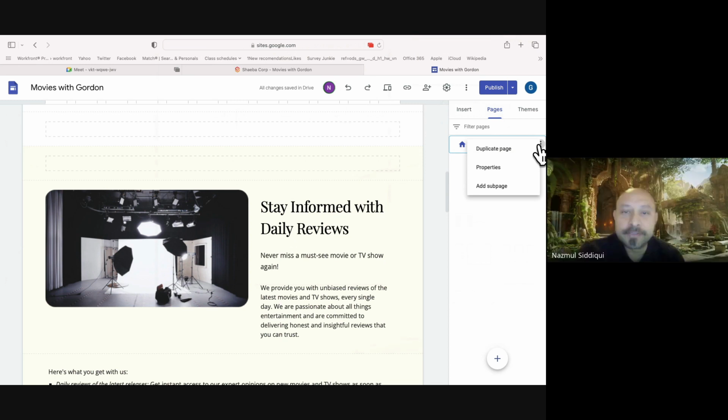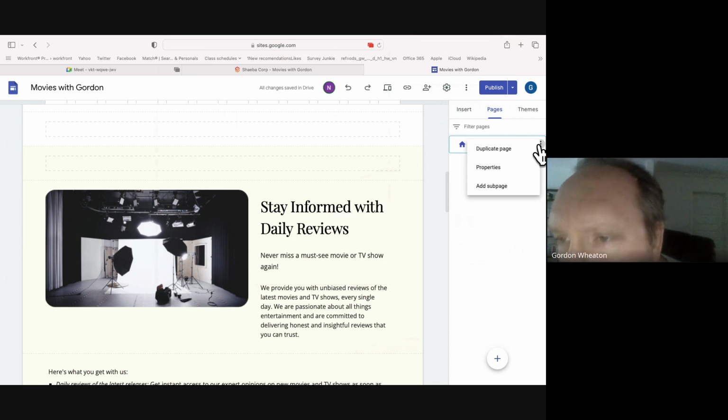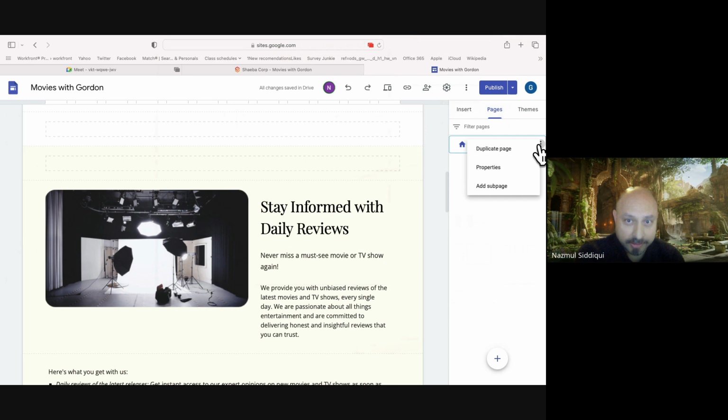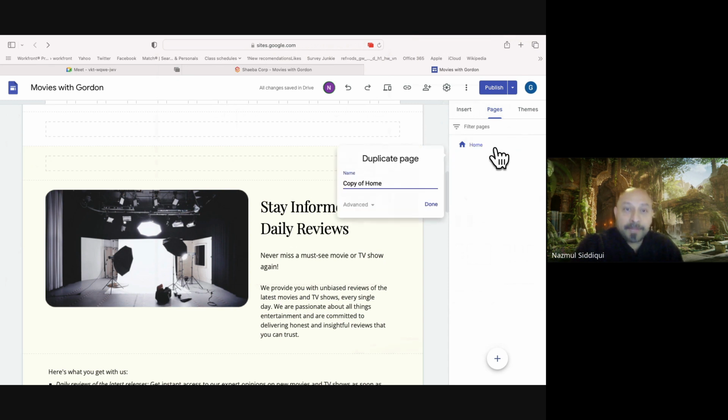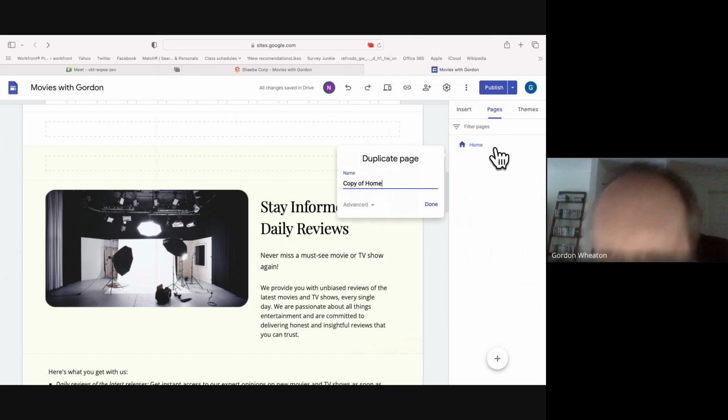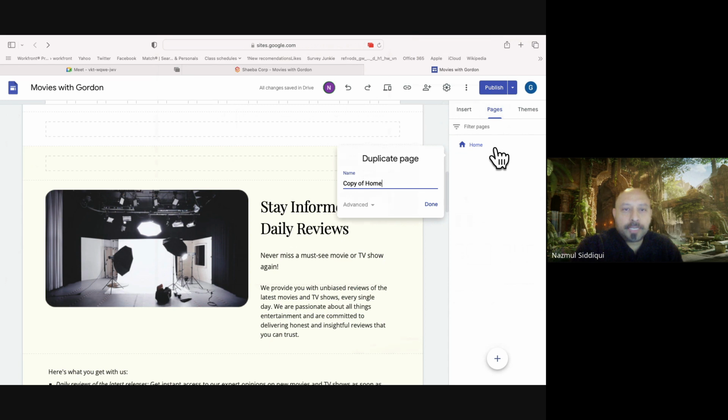It has three options: duplicate page, properties, and add subpage. If you click on that duplicate page menu item, it'll first ask you for the name of the new page you want to create. You can type in whatever you like.